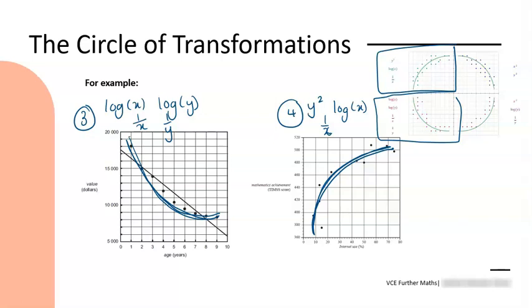So at this point, you might be thinking, that's great, but what happens if there are 3 or 4 options to transform my data? How do I know what is best? So we're going to have a look at some examples now and look at not only how we perform the transformation using our calculator, but how we would identify what's the best option to move forward with.